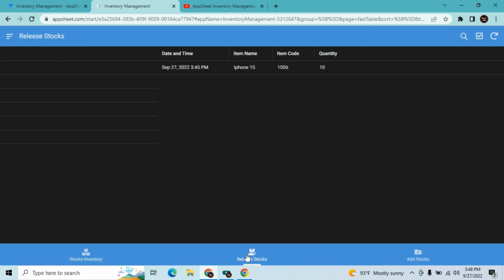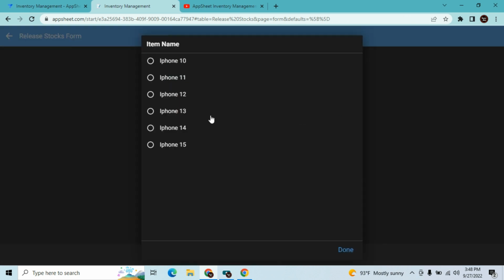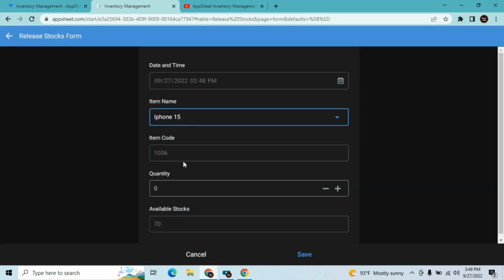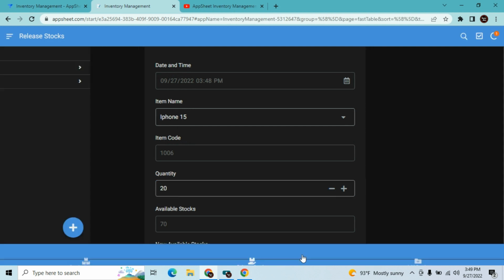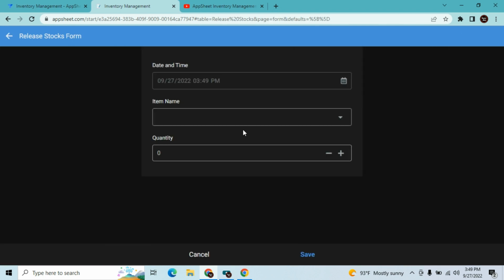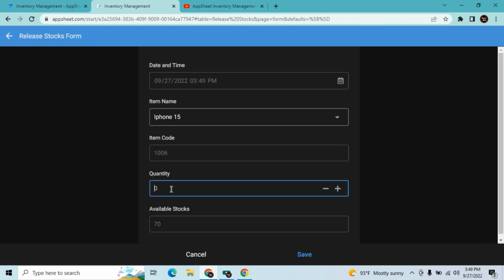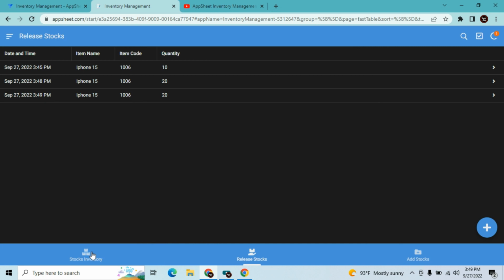Also, this is a multiple void item. You can void the same item as much as you like. Let's say this is 20 again. I'm gonna add the same, let's say 20 again. Let's wait.